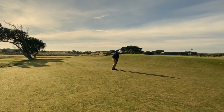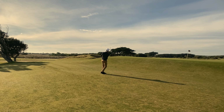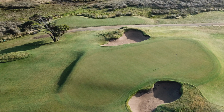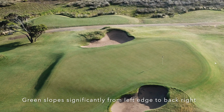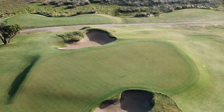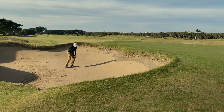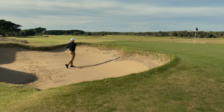If you're a little longer left, it brings in the steepness of that bank, and the further along the line of that bank you are, the green becomes quite slippery from that left edge heading to the back right. So it's quite hard to control your chip from down low there to a green that's slippery in that direction. And of course there's that back rear bunker that lies in wait for any overly zealous pitch shots.